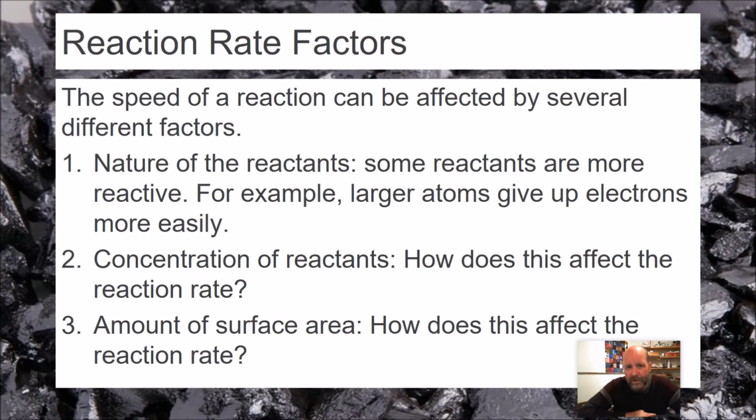The amount of surface area, especially when dealing with solids, is kind of a big deal too. We have to be able to have these atoms aligned next to each other. And if you've got them all locked into a big crystal, those middle ones are not going to get access to the other reactants until the outer ones are gone. But if you grind that up into a powder, you can get those things all at the same time. So you can make the reaction happen much more quickly.